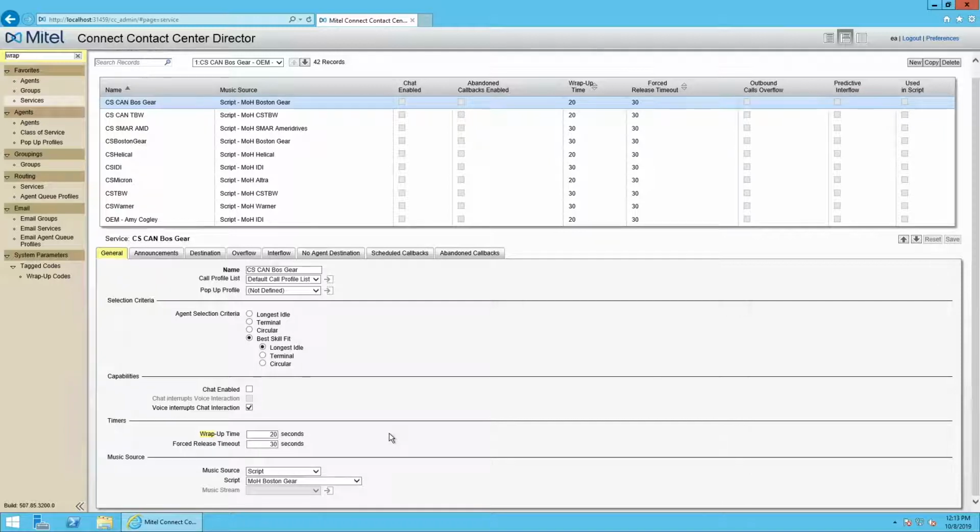This is the amount of time when your agent ends their call that they're allowed to sit in wrap-up before the system will automatically bounce them back into an available state. So for this particular service, I can see that the wrap-up time is set to 20 seconds. This means that after a call ends and a wrap-up code is selected, the agent has 20 seconds at a minimum before they'll be able to accept another call, so that they can enter their work, take a drink of whatever they have at their desk, whatever they need to do before they're ready for their next call. It's going to give them 20 seconds.